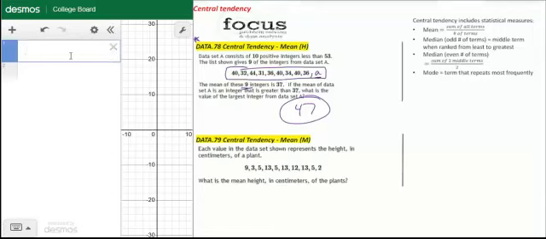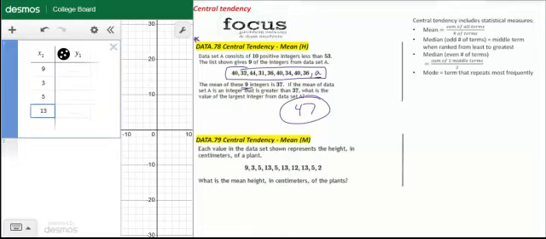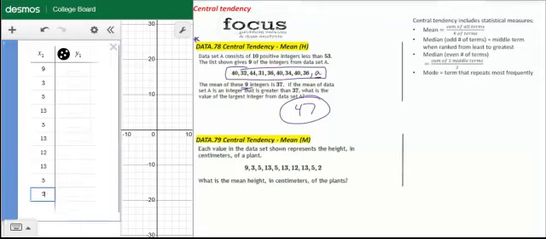If you're familiar with Desmos, there is an additional way that you can enter lists on Desmos, but to me, just staying consistent with using the table is nice and easy. So again, access the plus, add the table, just list your terms. The only thing to make sure is that you are copying these down correctly.